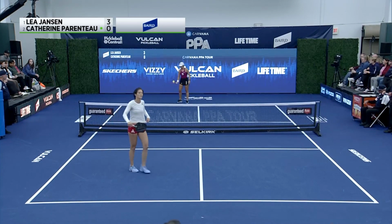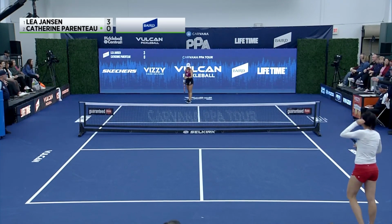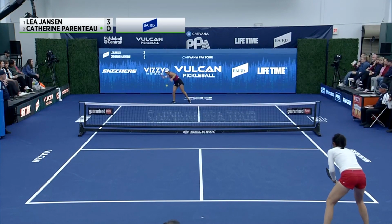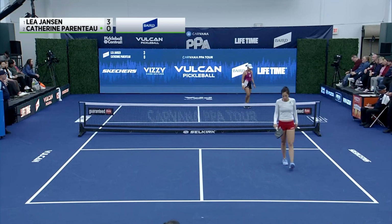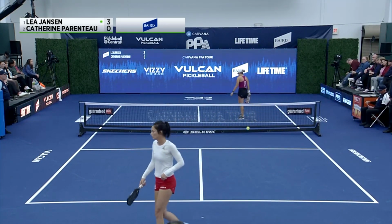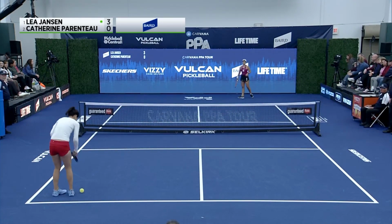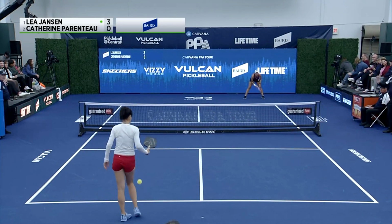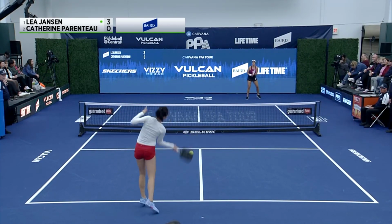So ball back now for Catherine Parenteau. She works with a little bit more of an open stance on her serve. Right toe back now, moving forward. Side out. Yeah, and it's hard to just come in here and adjust, and you had two different roles that these guys played earlier. Leah was the aggressor on the right side, but then had to find her spots. Catherine was terrific, complimenting James Ignatowicz. Now it's just you, and you've got to fire, and you've got a whole court to cover.